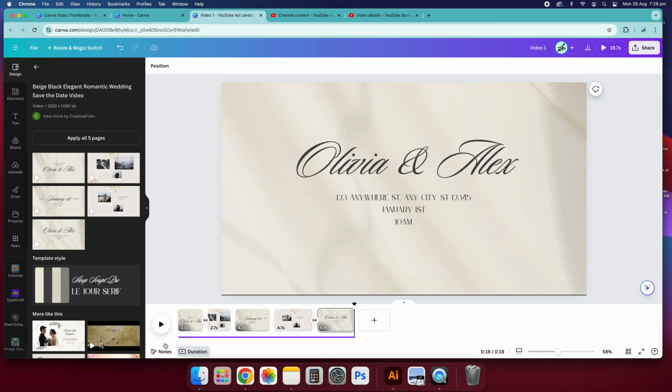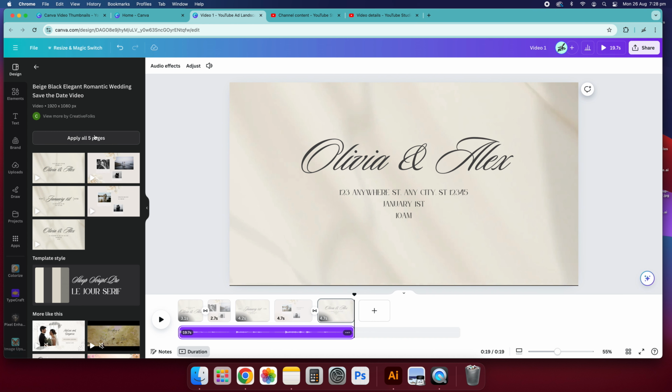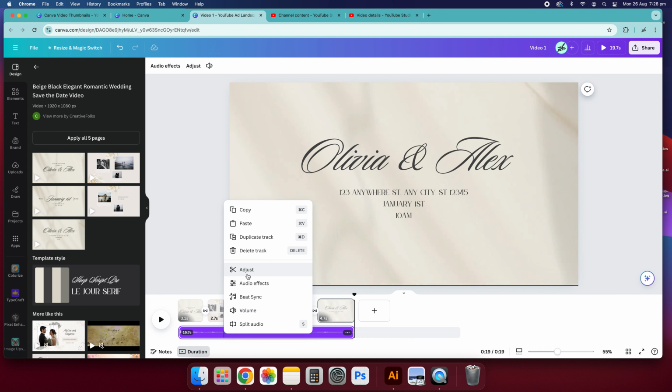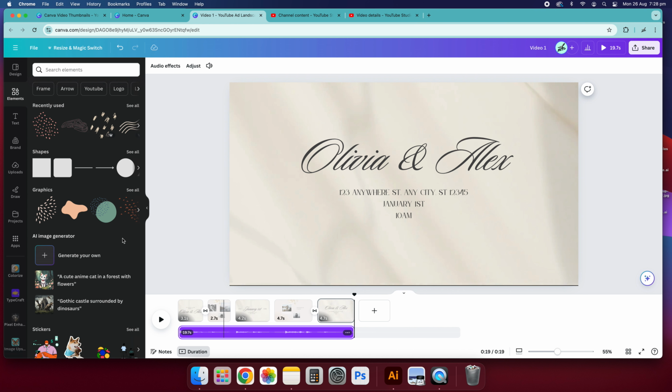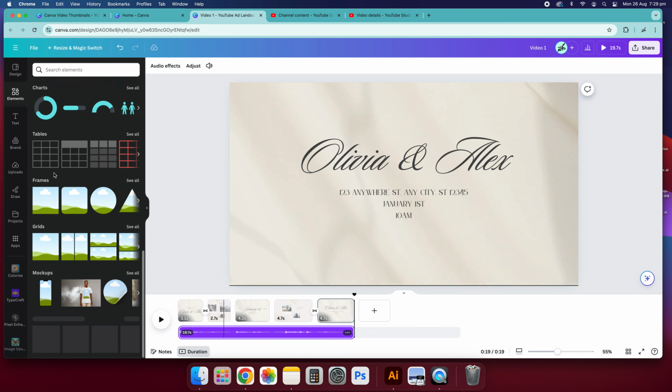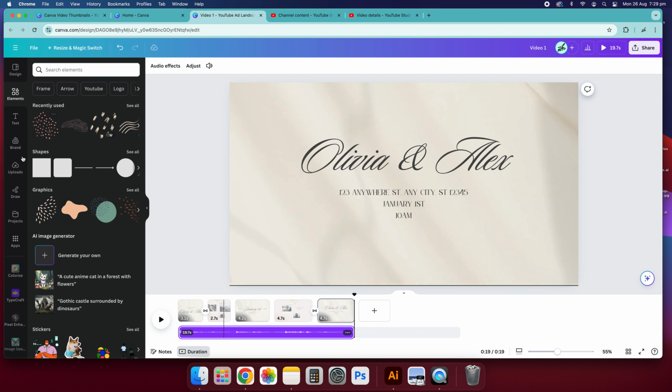If you want to swap out music in the Canva video editor, you can delete the track or sync up the beat, which is a nice way to, if you've got something that's a bit more upbeat and the content reflects that, you can hit beat sync, so it'll sync up the beats, the BPM, to whatever's shown on screen. If you want to change this, you can go to Elements, I'm pretty sure, and then you can find audio.